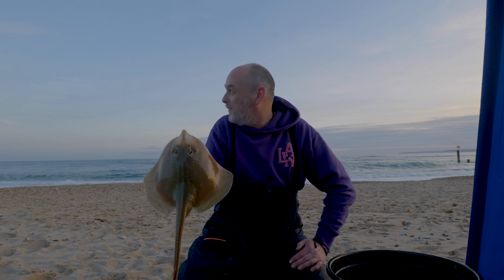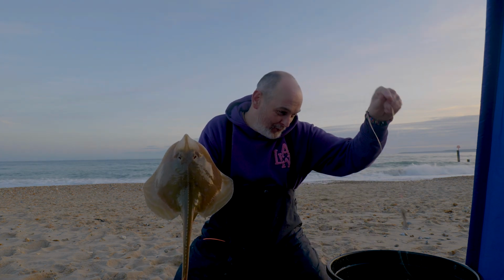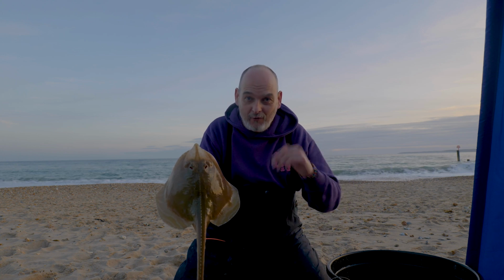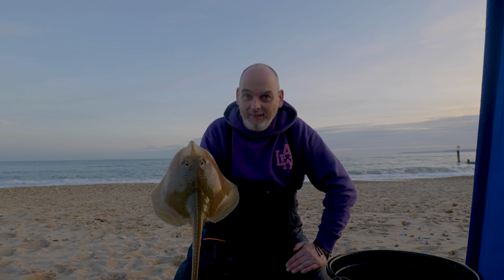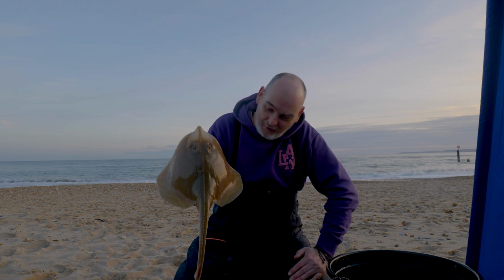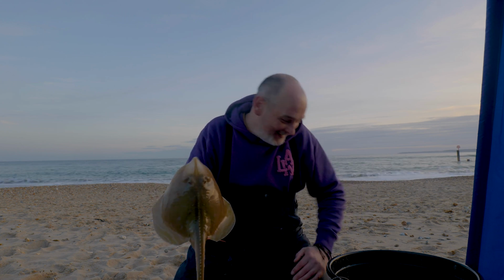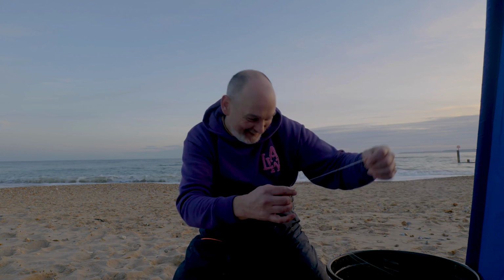That was a Bagnall bar, probably out about 80 or 90 yards, with a single sand eel and a little bit of squid. I looked up and it was back. I thought I had trouble with the grippers, so I tightened it up, flicked back again, did it a couple of times, and I thought, well, maybe there's a fish on there, and there was. Fantastic. Let's get him back in the water.